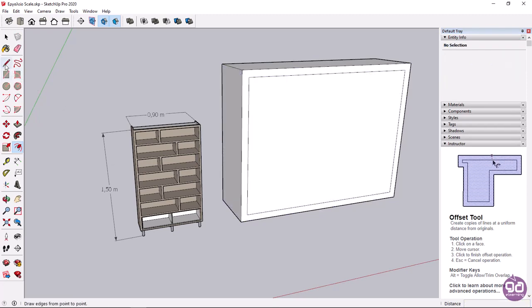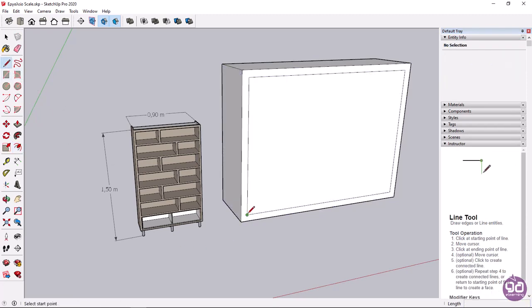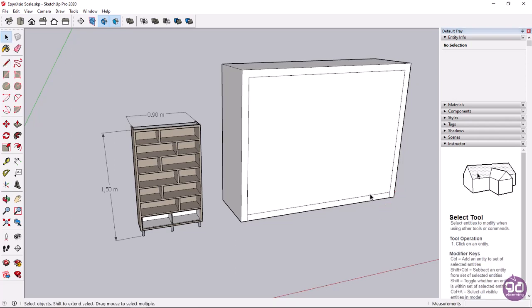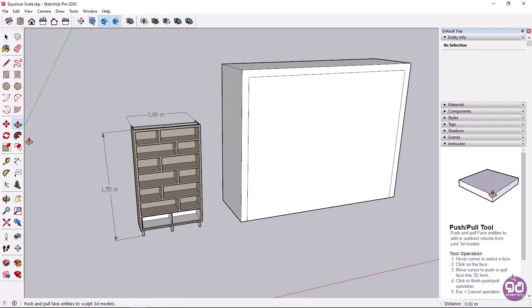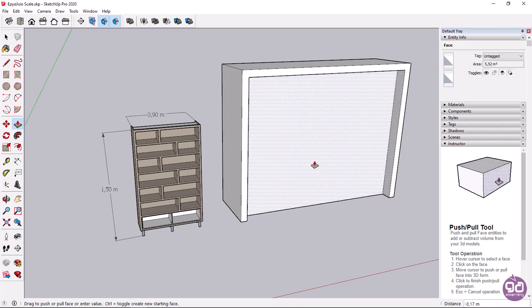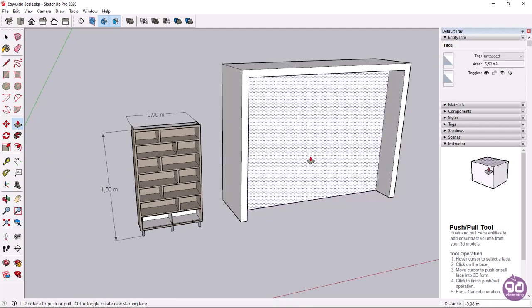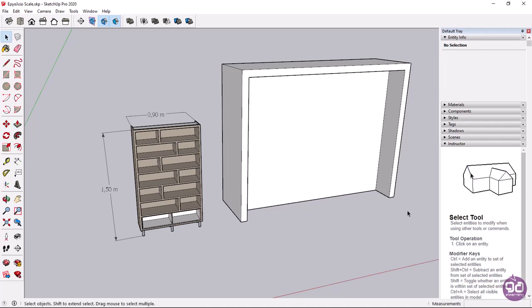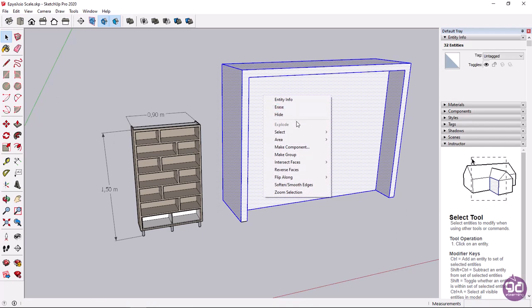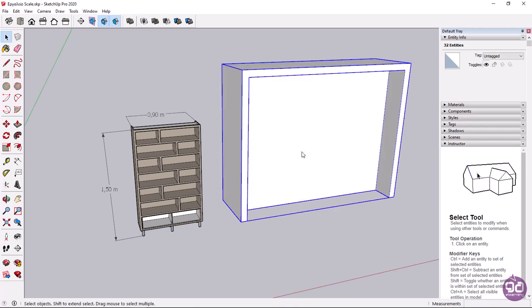At this point, I will activate the Line tool, and I will draw a line that will start at the lower left corner of the inner rectangular surface and will be perpendicular to the bottom side of the outer rectangular surface. I will create a similar line on the other side, and then I will delete the horizontal line I no longer need. Now, with the Push-Pull tool active, I will push the surface inward to subtract some volume. When I am done creating the new object, I will select it and group it by right-clicking on it and selecting the Make Group option.